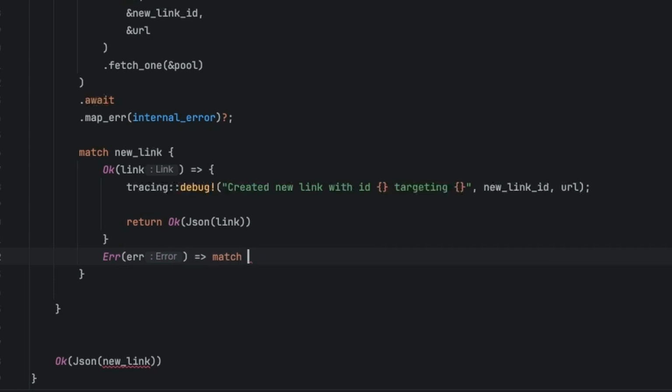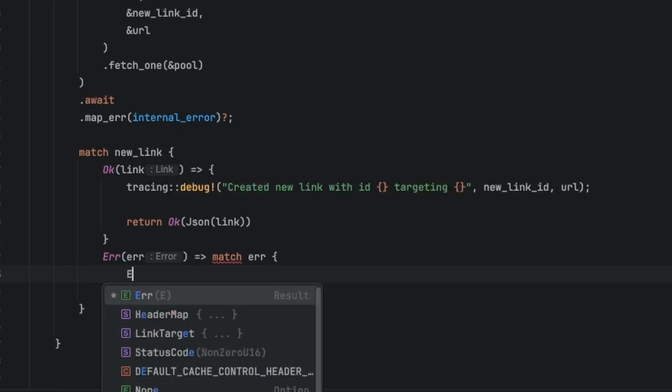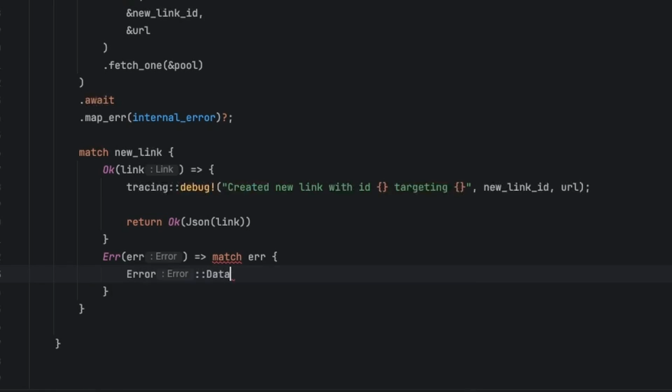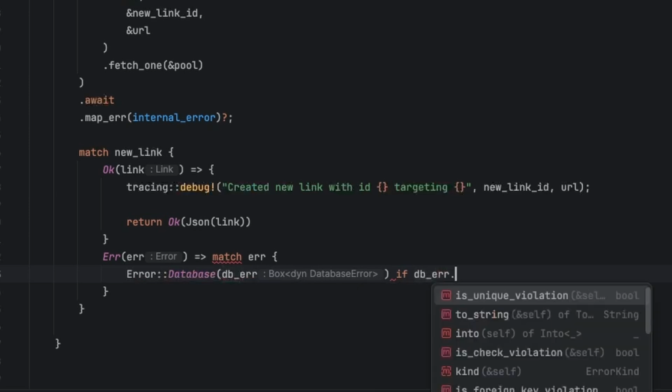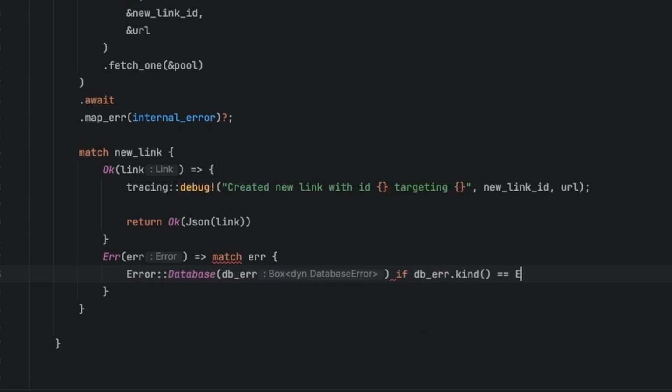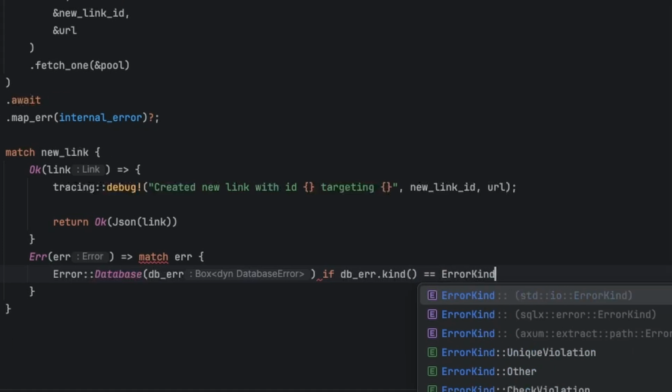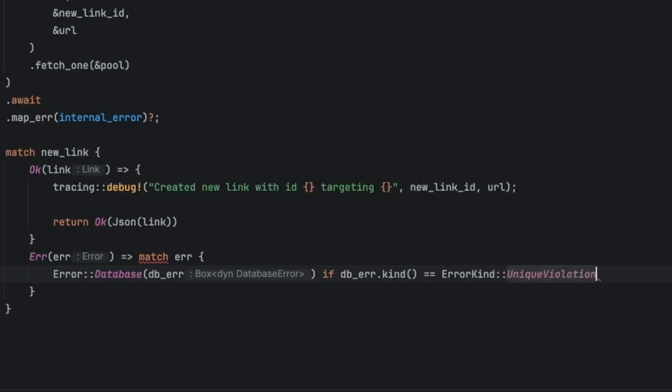But instead of handling it generically, we can add another match statement, this time targeting the error returned, which allows us to handle two very specific cases of database errors. The first of those nested cases is an sqlx database error of kind unique violation. That's basically a unique constraint violation in database land, which means that we have, well, violated a unique constraint. And the only unique constraint we have for the links table is its primary key, which in the end means that we have generated a duplicate random ID.